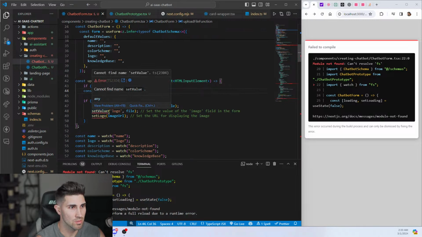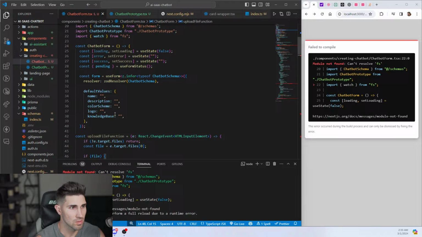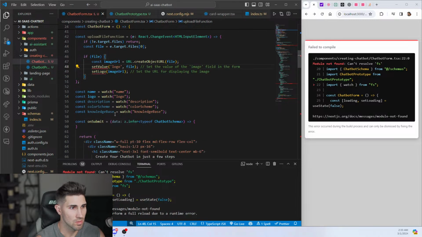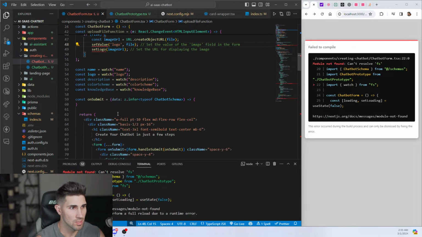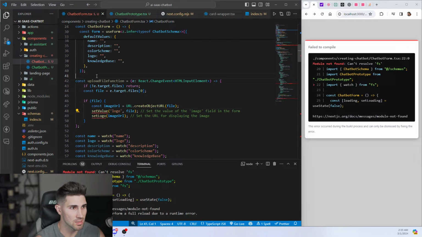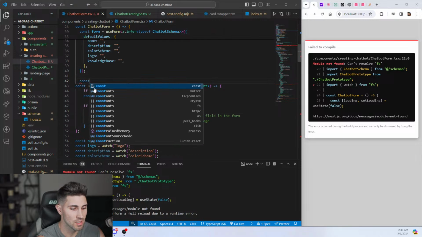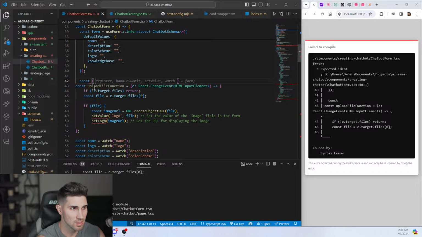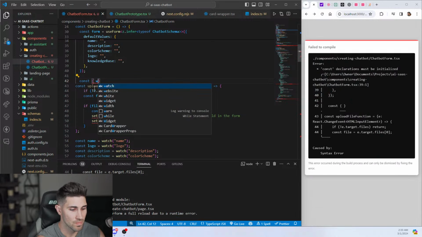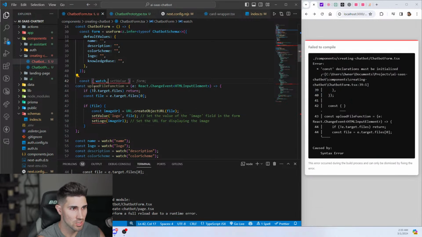Set value. Does it keep deleting stuff off my thing? Or did I remove it? Const watch and set value equals form.